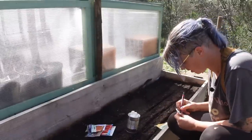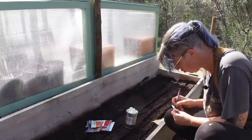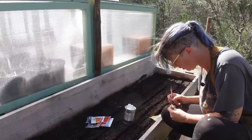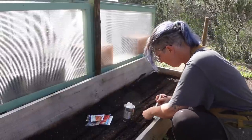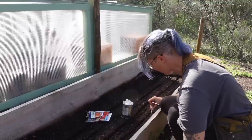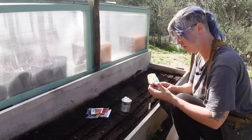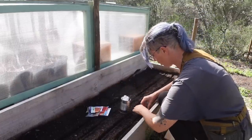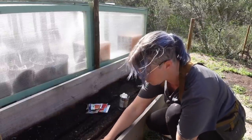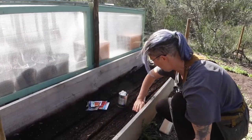And I write on here that it's a carrot and the type, Jaune du Doubs, and the date that I sowed them. And if I put that there, then I will know that all the way along there is where I've sown that type of carrot. So now we can just brush the soil back over the top. Get a little firm. Lovely.